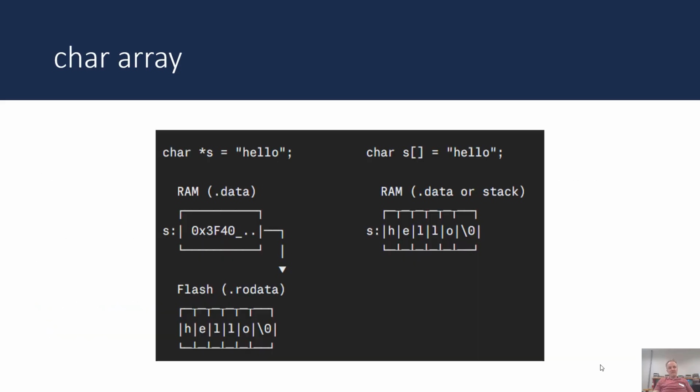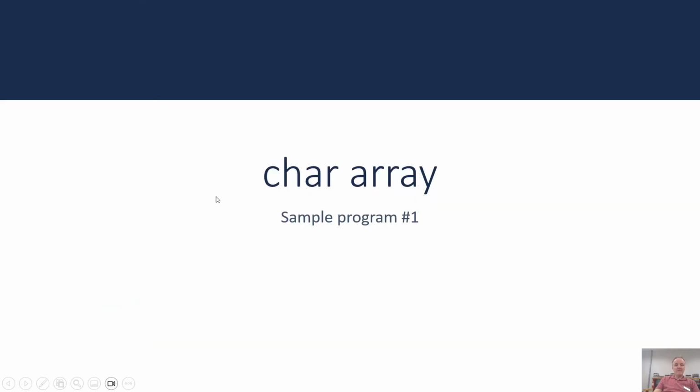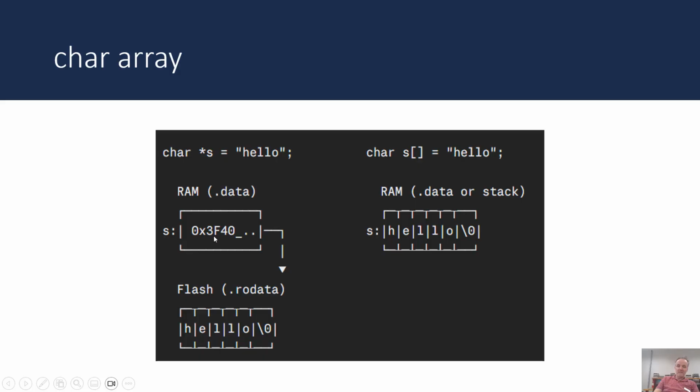Okay, so here's what it looks like physically. char *s = "hello". s actually refers to a memory location, so 0x hexadecimal 3F40. char s[] = "hello" is in data or on the stack, and now we've got it referring to HELLO. And if you look over here, this is how hello is stored in your read-only memory, and this is referring down to these memory addresses. I believe it's the first address it refers to.